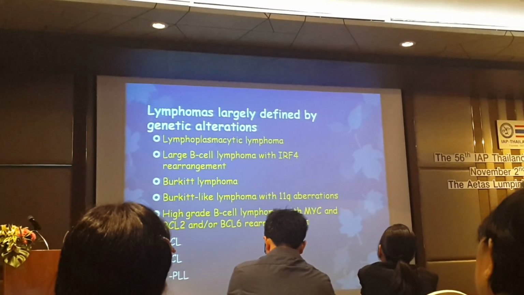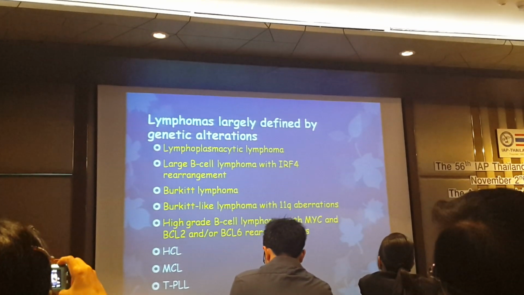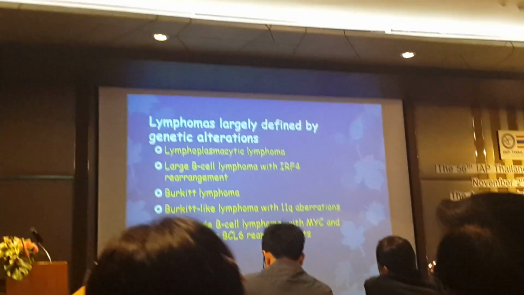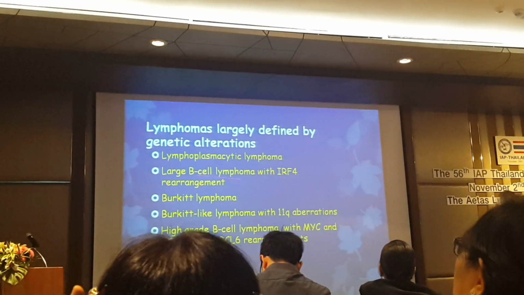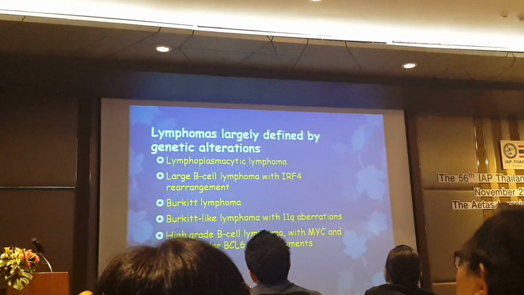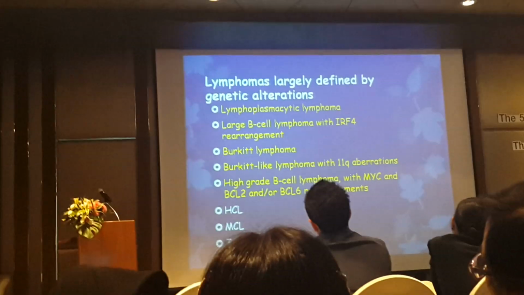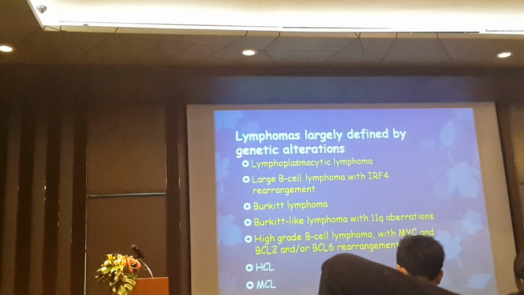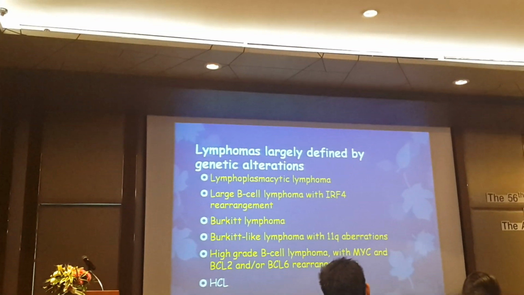Well, the good news is that by and large, where lymphoma diagnosis is concerned, it still relies very much on a conglomerate of data from clinical features, from morphology, immunophenotype, as well as genetic alterations. However, quite a number of lymphomas are largely defined by their genetic alterations, and I'm going to mention some of them. Some of these cases, like follicular lymphoma and mantle cell lymphoma, although the tumors are largely defined by these mutations, by these genetic alterations, you don't really need molecular techniques. You can detect them by morphology and IHC.